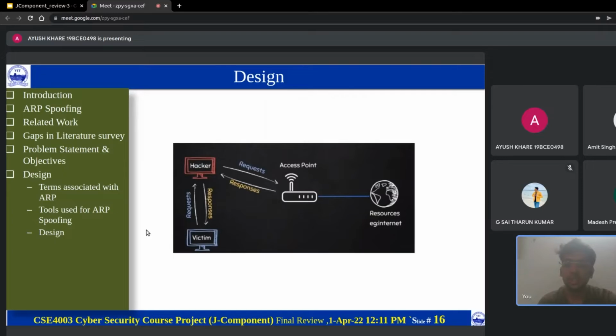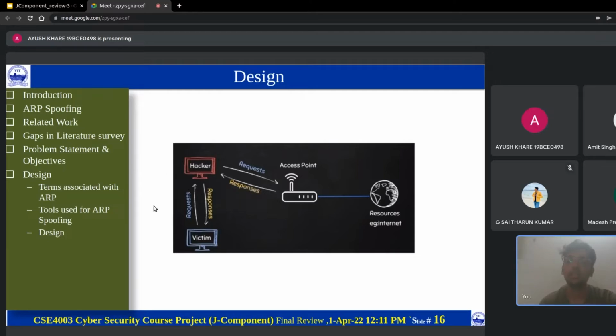Now this is basically the implementation of the attack that we are doing. The victim, which of course doesn't know what is actually happening behind the scenes, makes a request. That machine is waiting for a response from some other target machine saying, "Yes, I am from this IP address and here is my MAC address." But in the middle comes the hacker, who falsely replies, saying, "Yes, I am the target machine," which actually is not true. After receiving that MAC address, the victim and the hacker start communicating.